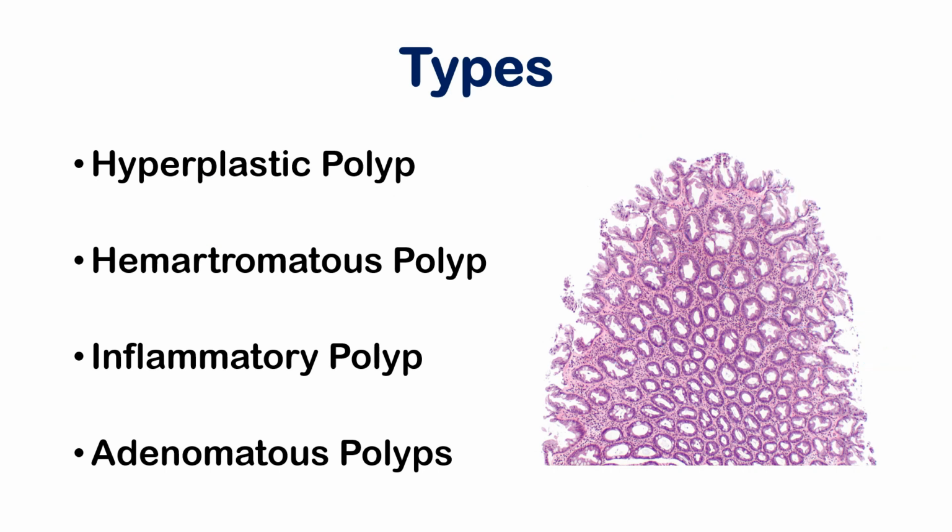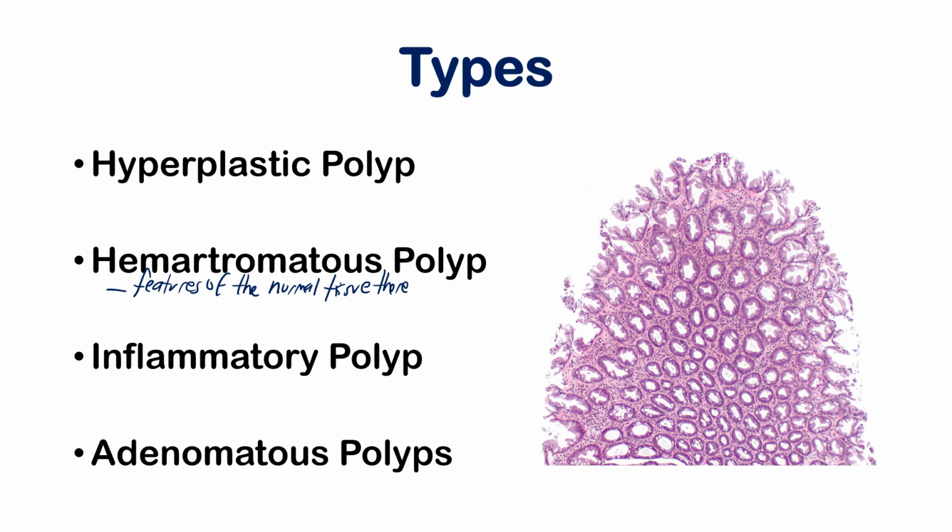Okay, so we're going to move into our next thing. We're going to look at Hamartomatous polyps. Now, the important thing about Hamartomatous, first of all, you have to know what a hamartoma is, or a Hamartomatous feature. And that just means that you have the features of the normal, let's say, tissue there.